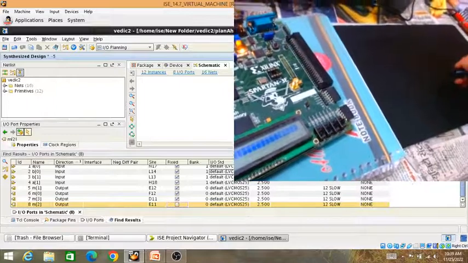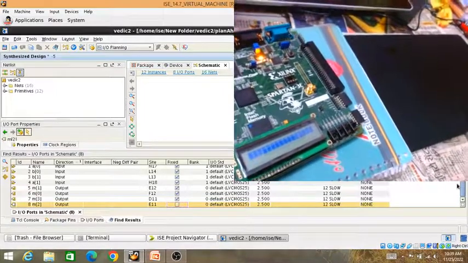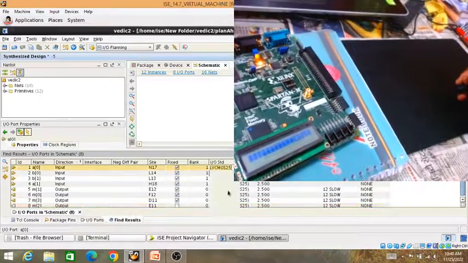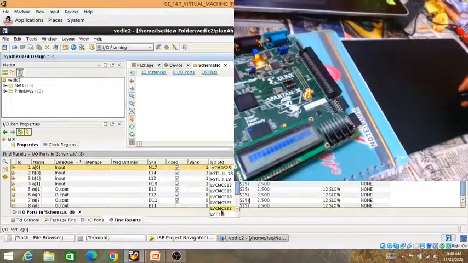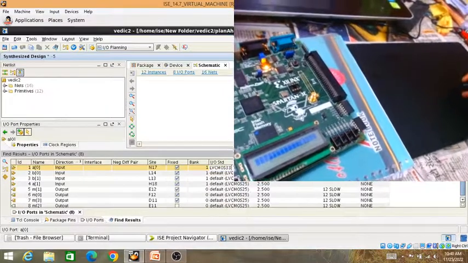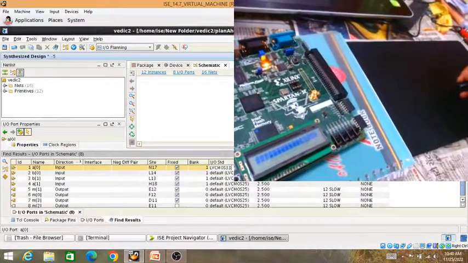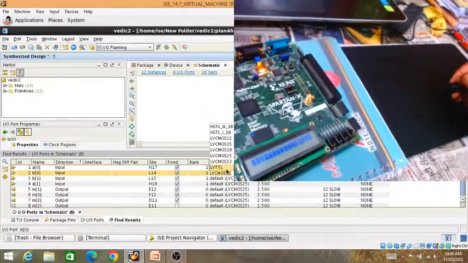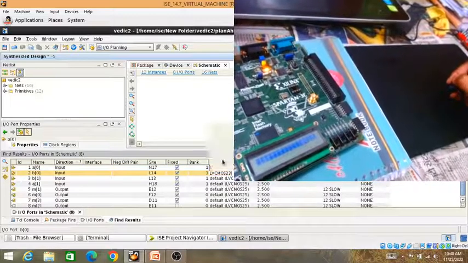Now we have to change the default value to LVCMOS33, so that VCCO can change to 3.3V. So select all these default values and change them to LVCMOS33.